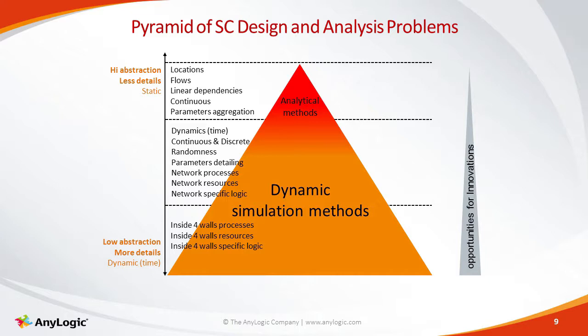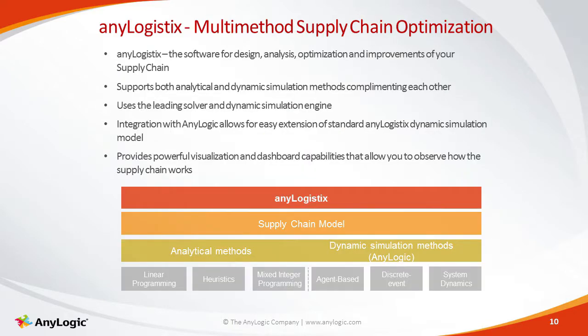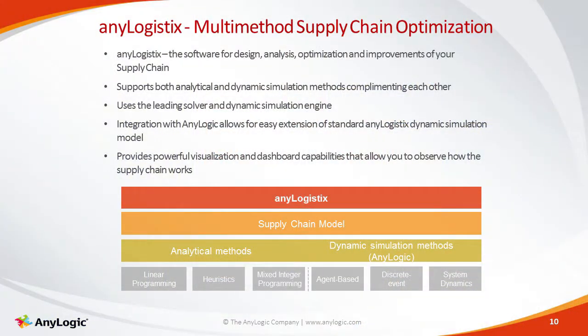Now about AnyLogistix. As you already guessed, AnyLogistix is a multi-method supply chain optimization software which has both technologies inside, analytical modeling as well as dynamic simulation. The dynamic simulation model is extendable with AnyLogic Professional. This way you may model any kind of logic you may want in AnyLogistix. And also AnyLogistix provides powerful visualization capabilities, as well as a dashboard, which allows you to see how your supply chain works, how it operates in time.